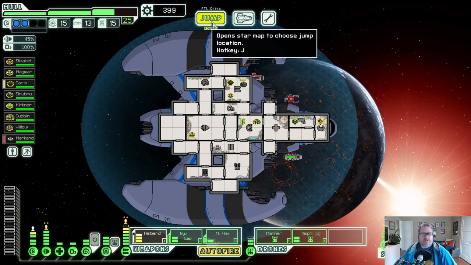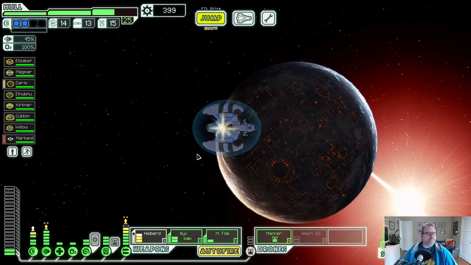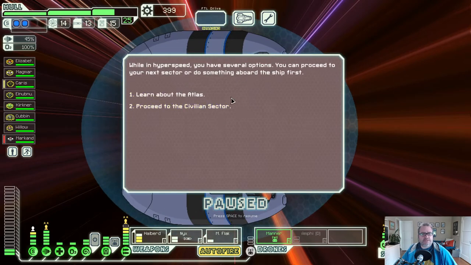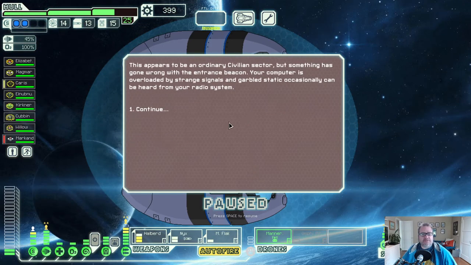Okay, recharge my hacking. Get out of here. Okay, shell domain or error? Don't have good enough weapons, so I'm going to go easy. Error 606. What that means. Continue. Okay. Civilian controlled sector, type error, unique error. Oh, I don't know. Data entries for this sector are corrupted. Recovery attempts failed. Proceed with jump anyways. Proceeding with jump anyways. All right, let's see.